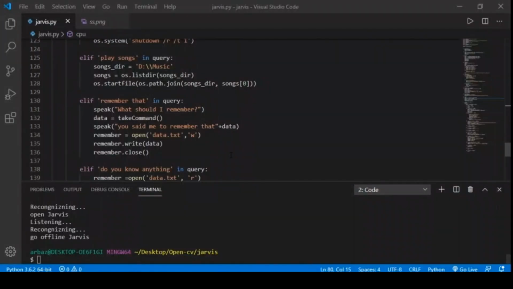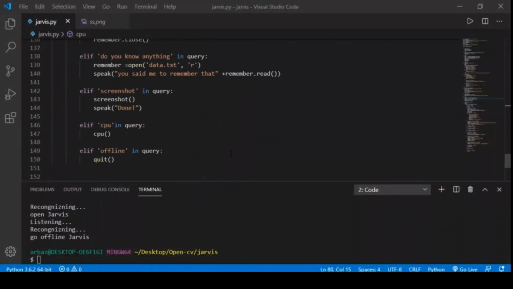In the previous session, we added the feature of getting the CPU and battery percentage using our AI assistant. In this video, we will be adding another feature: if we want our AI assistant to tell us some jokes, it will be able to tell us a joke using this library, PyJokes.